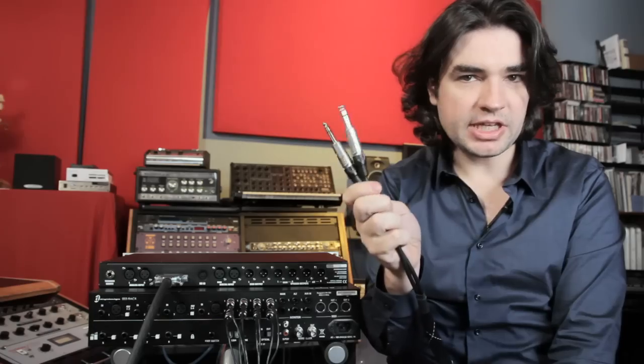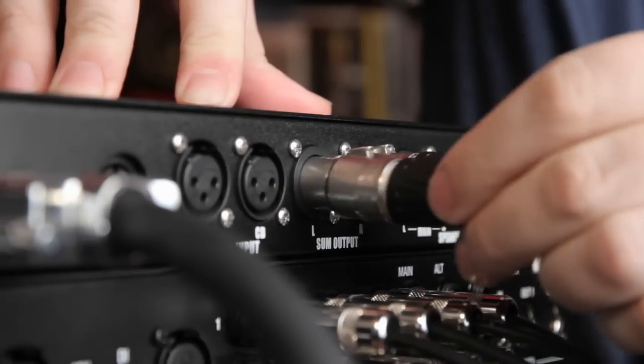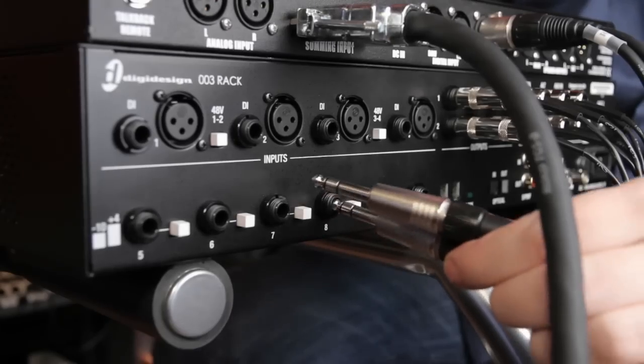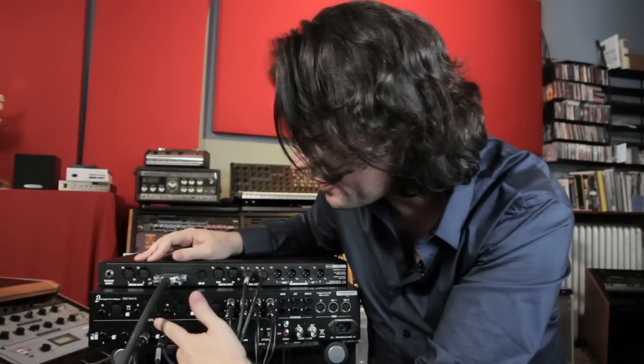Next, you're going to need a cable like this. 2 XLRs for the output of the sum of the D-Box and 2 TRS to go back into your interface. Your interface is most likely going to take TRS, maybe your interface takes XLRs, then you'll need an XLR to XLR cable. So here we go. Just these two guys, sum output, 1, 2. Here on the DG03, I like to go back onto 7 and 8 input, and I like to make sure that my input is at +4.